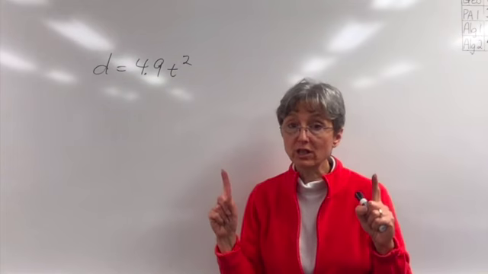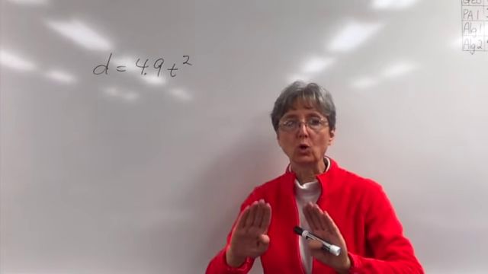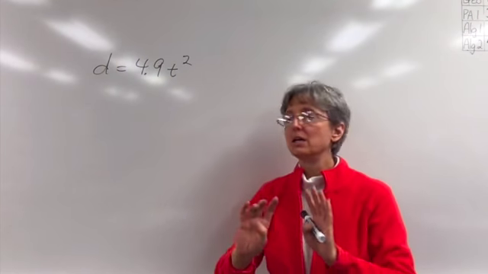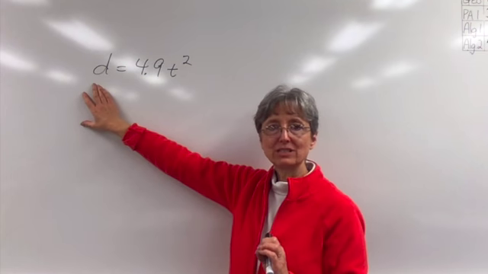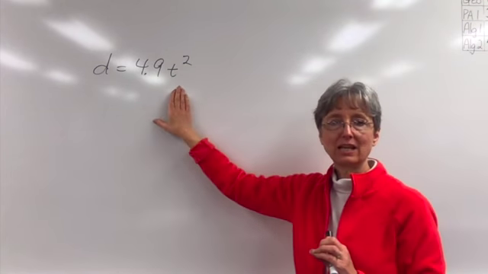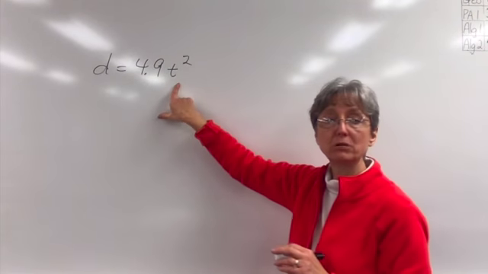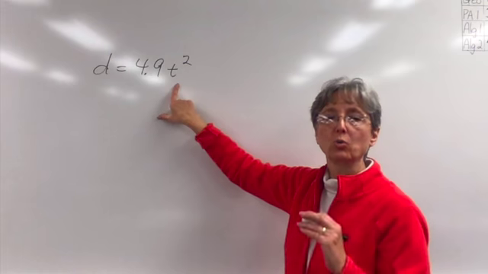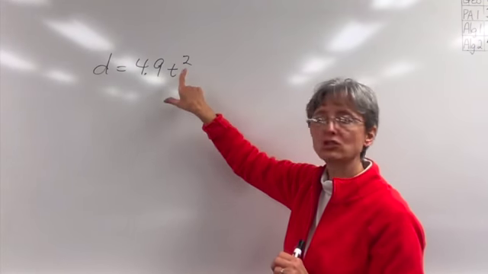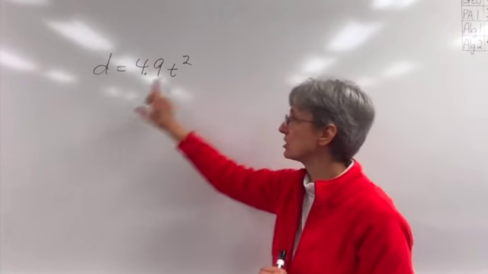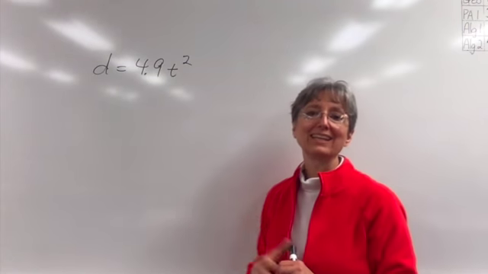And so your first thought would be, well, switch the D's and the T's. And I'm going to say, don't switch them, because D has to stand for distance, T has to stand for time. So you are still going to solve for T, but you're just not going to switch the letters. When you find the inverse of a real life formula, just rearrange the equation to solve for the other variable. That's all that you need to do in this case.